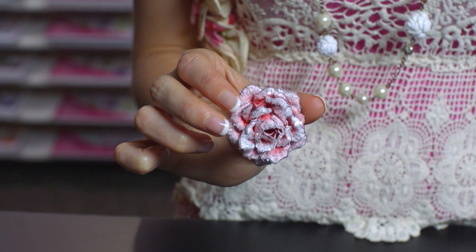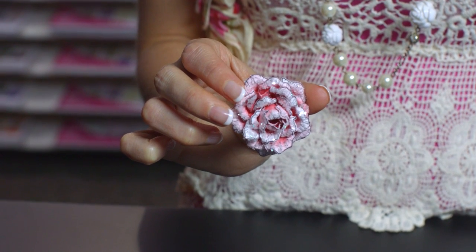Have you seen those beautiful dimensional roses, but you've thought to yourself, I could never do that? Or maybe you're a paper crafter that wants to take your projects to the next level. Today I'm going to share my step-by-step secrets to creating that beautiful dimensional rose that will not only allow you to create these for your cards, but your paper crafted, altered projects that your friends and family will absolutely love.